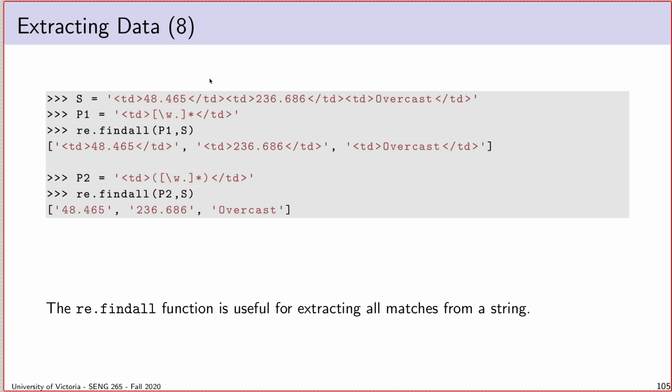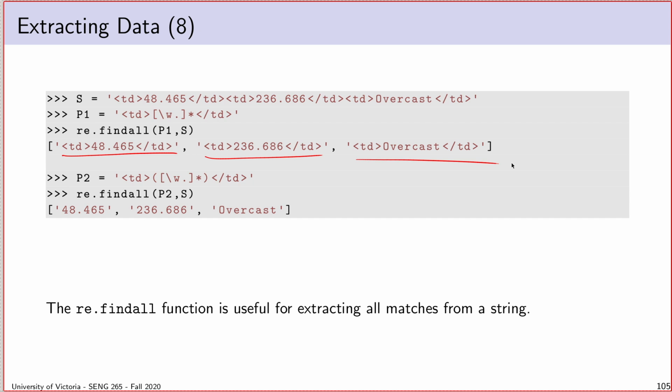So in this case, if I want to pull out the HTML table cell data, what I could use is a pattern that just matches one cell. And then I could use findall to give me all of the non-overlapping occurrences of that pattern inside of the big string. So I can solve that issue I had earlier with having to repeat a table cell by using findall instead of match.